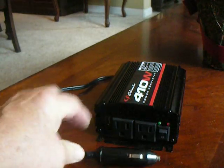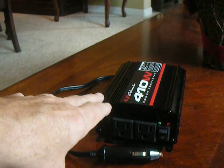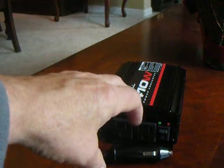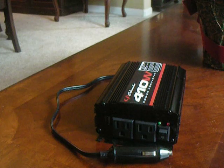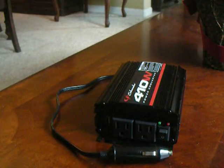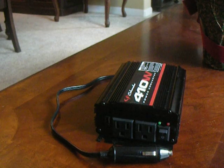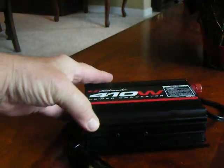What I'd recommend is, whatever you do — and especially if you use the single battery system — charge the battery all the way up, hook up your Christmas lights, and turn this on and run them to exhaustion, or however long you think your parade's going to be, to be sure that battery will provide power. We had somebody this year that was convinced their battery was in good shape, and when they turned it on 30 minutes later, they had no lights. So you'll want to test that battery before you go to this solution.